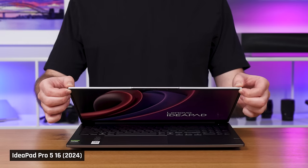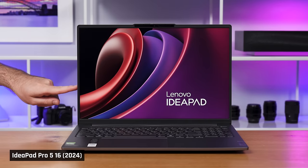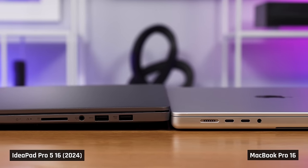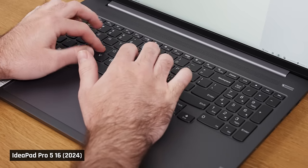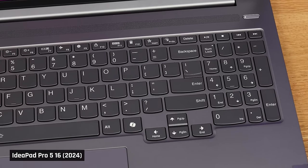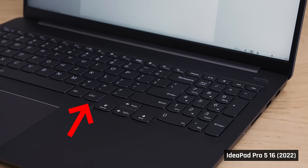The chassis is quite well built, with minimal screen flex, and the keyboard deck feels rigid. Its bezels around the screen are thin, making it look modern. In fact, the laptop itself is surprisingly thin, given the hardware inside, making it very portable for what it is. The keyboard is very comfortable to type on, and it has a standard layout, so no issues of mispressing keys here. It does have a number pad, which causes the keyboard to be off-center — I personally don't have issues with that, but some of you might. Also, if you like to use Microsoft's AI Copilot, there is a dedicated button for it. That's where the right control key would have normally been.